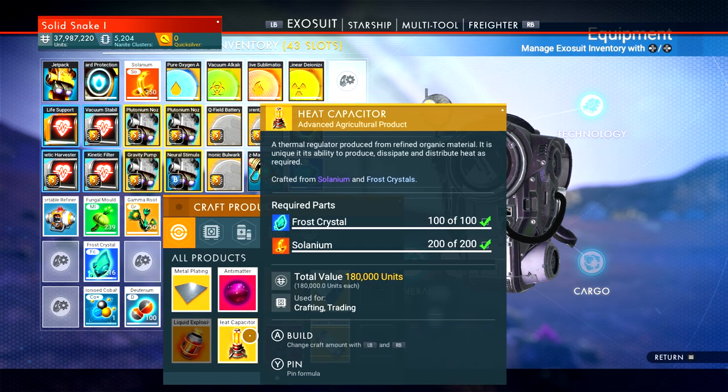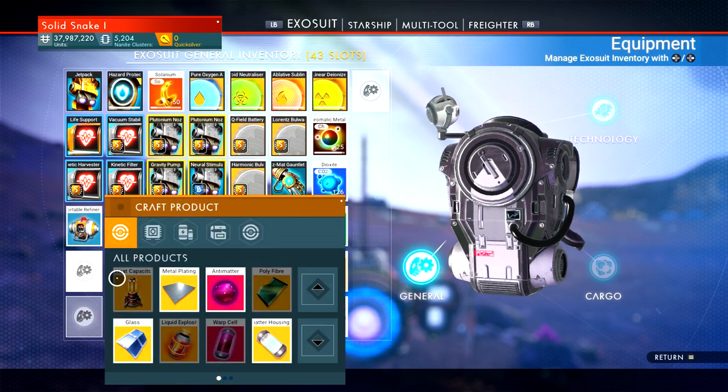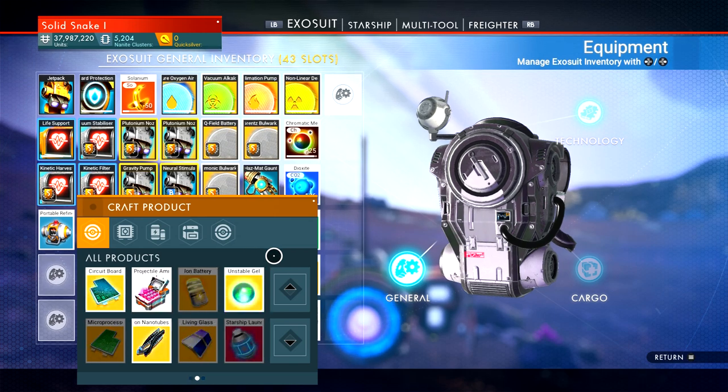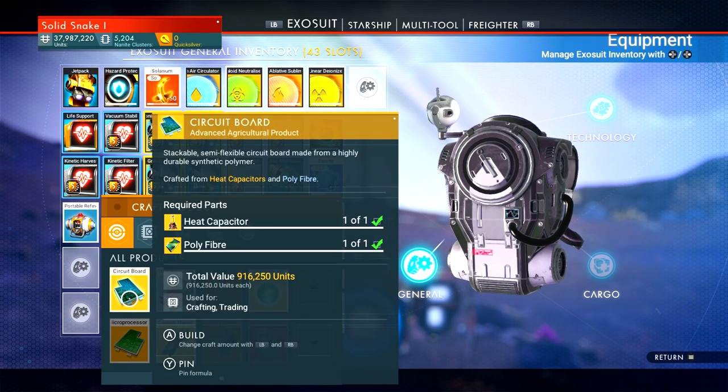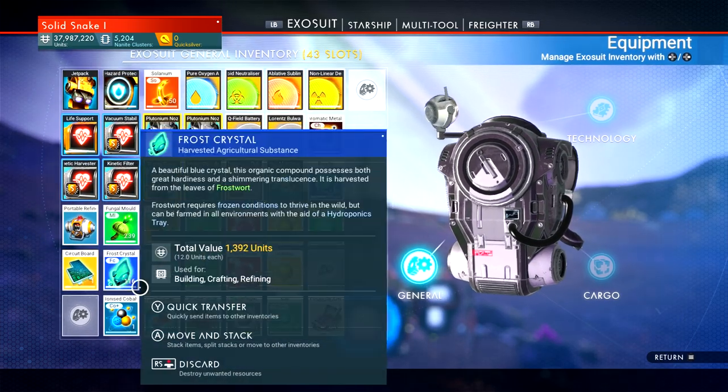So let's make a heat capacitor. And now I need to make a circuit board. There we are, right there. Boom. Circuit board. Now I've made a circuit board, yeah!